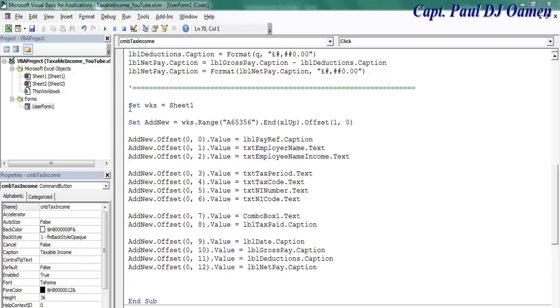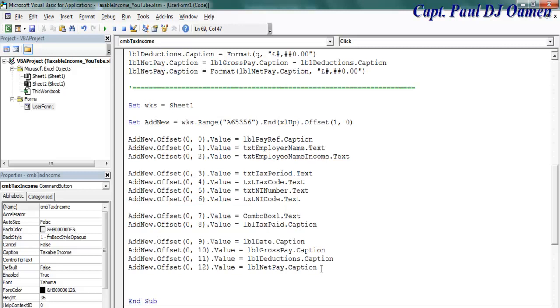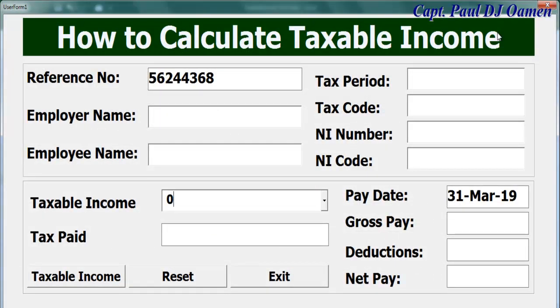And there we go, guys. You see these lines of code from here down here, there we actually add all of the information on the components straight onto the worksheet. So let's run it and see how that's going to work. That is the default reference, and the name, let's say the name is Sammy. That's the company name, Sammy and Co, something like that.